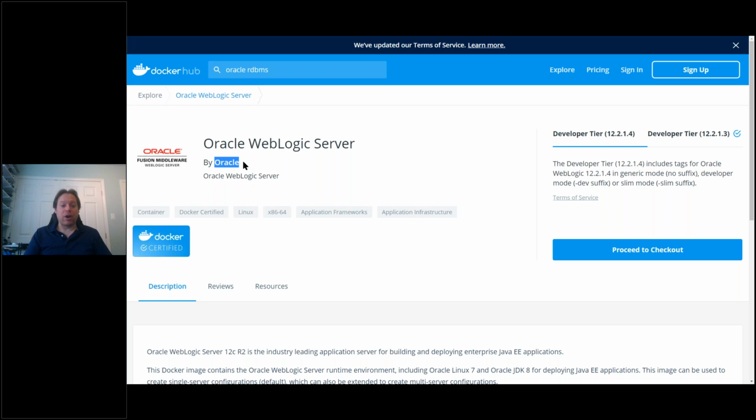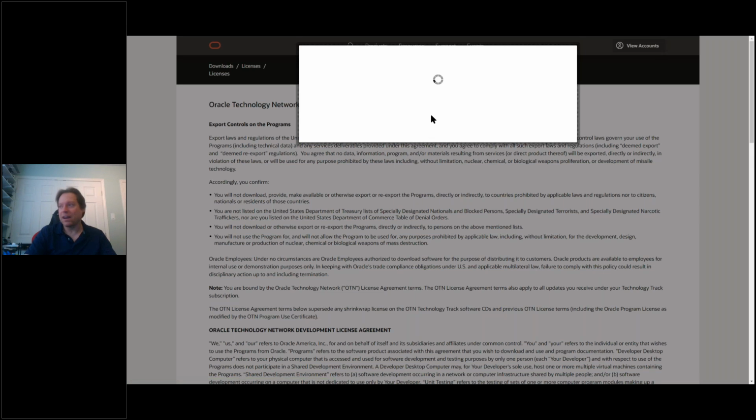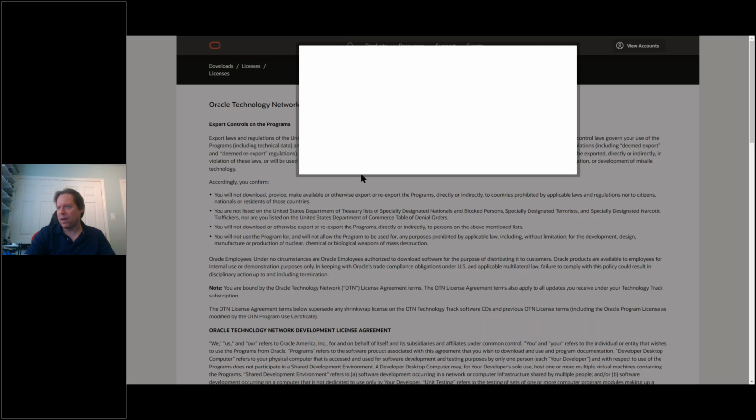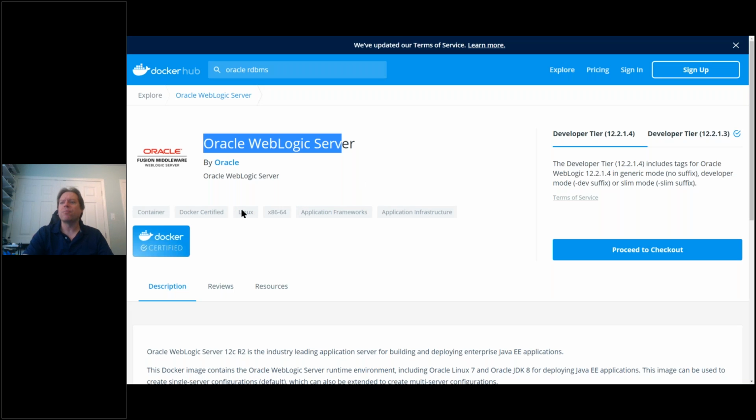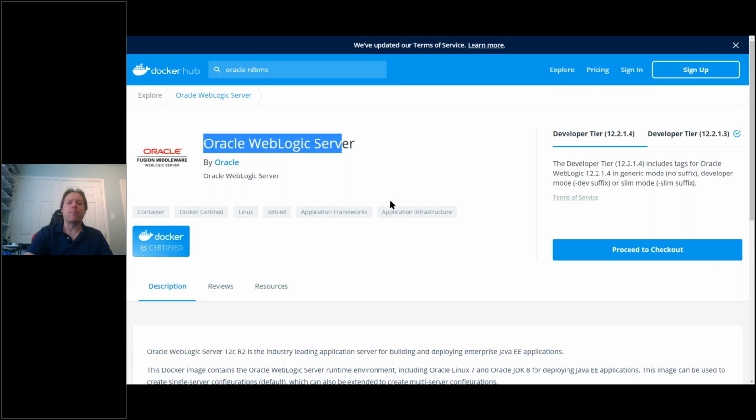How do you acquire a license? Again, it's going to depend on your vendor. How do you apply the license to your container? That's going to be specific to the vendor again, but they're going to give you step-by-step instructions for enabling the license on the container. Though many of them, like in the case of Oracle WebLogic, have a developer tier. I don't necessarily want to get into terms of service, so let's go back over here. But the developer tier would be free, and there is also a runtime tier that would require you to have a license from Oracle.